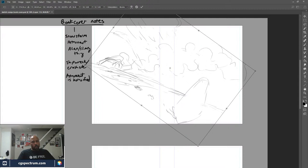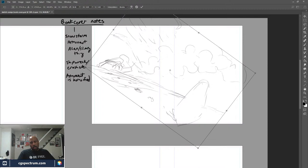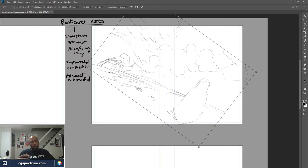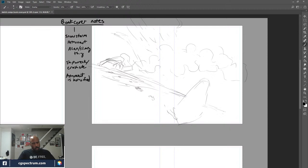All right, so this one I'm thinking it's going to be, maybe I'm going to say it's a female astronaut. Maybe she's falling down the mountain. Like that part of the story where the character is supposed to be horrified or reacting to this alien, the slimy alien symbiote that is attached to it. Like, how does she react?